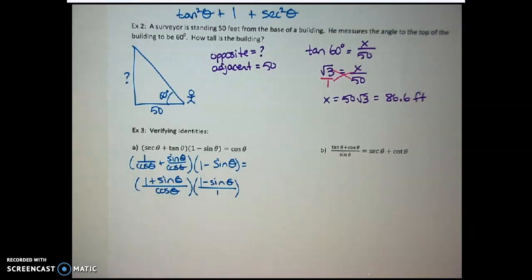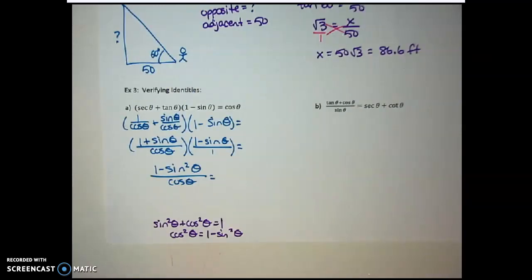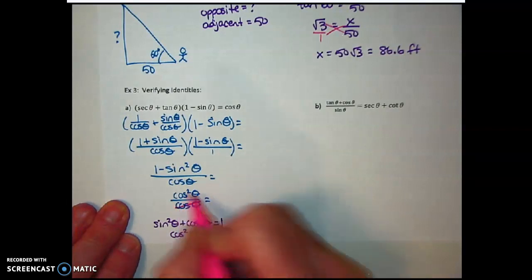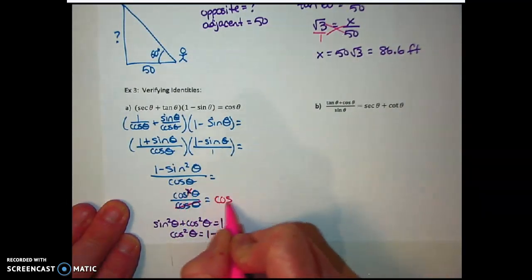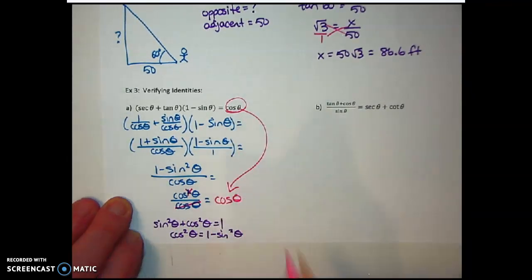So if I were to multiply these two fractions together, I notice that my numerators are a difference of perfect squares. So now I'm going to just multiply these two fractions together, which I multiply across the top and across the bottom. So foiling those together, or recognizing that it's a difference of perfect squares, that's what I get. And then I noticed that I had a sine squared, so I looked up at my Pythagorean identities, and that first one, if I kind of rewrote that, subtracted sine squared from both sides, I'm going to get 1 minus sine squared. So now if I use that substitution, I can finish the problem. So I end up with cosine squared over cosine, so the cosine is going to cancel with one of those. I end up with cosine theta, which is what I had started with.